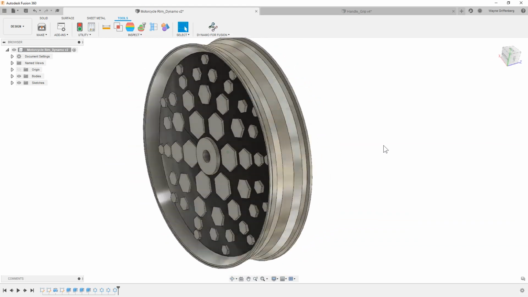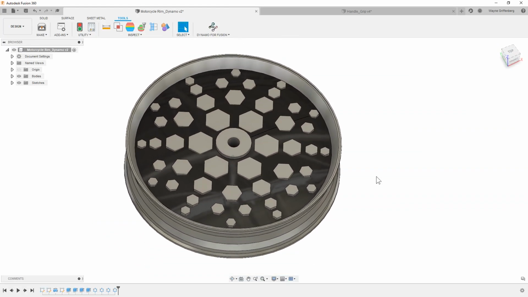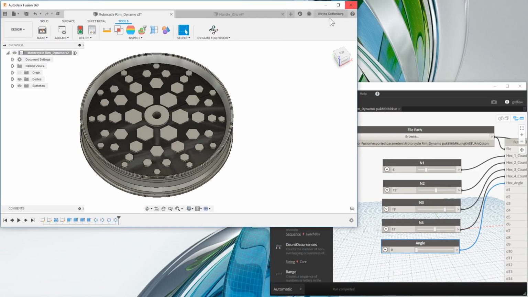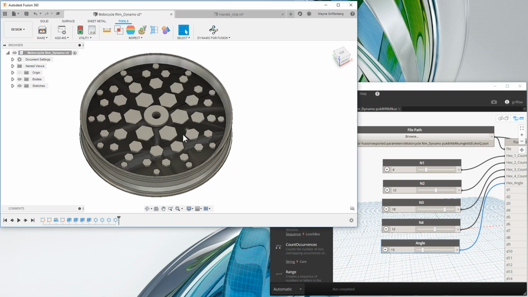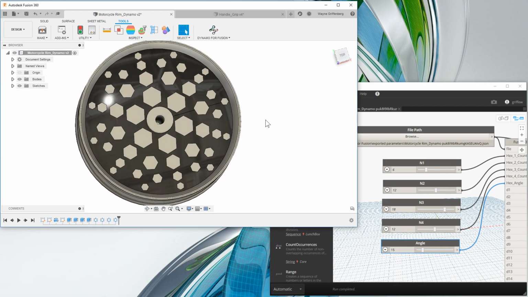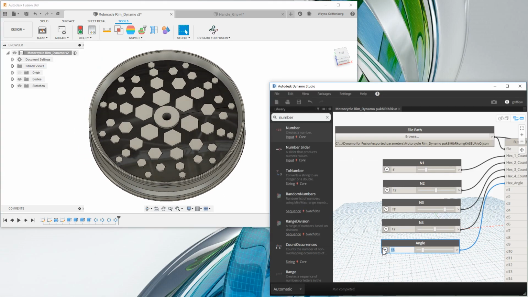So these are going all the way through that little hub, so you can get some really interesting designs. You can play and see what works, right? So if I want to change the angle, let's say I want to make this 15 degrees, and it'll give me an update directly in here, and I'll update, and you can see those little hexes turn 15 degrees to give me this little slope effect, right? So I'll make it like 30 degrees.